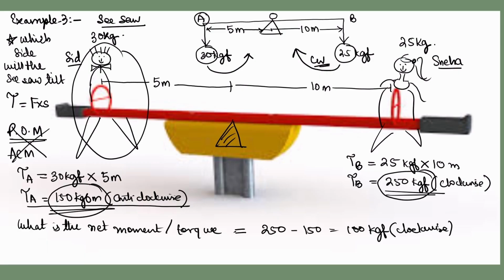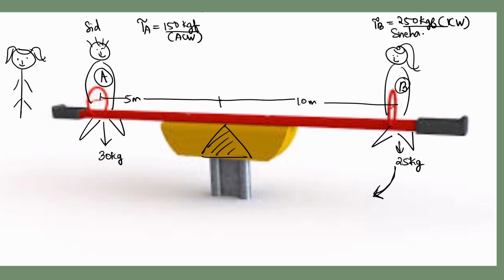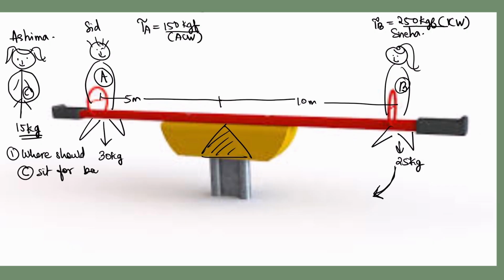So based on these examples, where a situation of equilibrium can be reached and where it cannot be reached, here we can reach equilibrium. I'm going to change this question a little bit for you, and let us see how we can reach equilibrium in this situation of Sid and Sneha on a seesaw. Let's say there is a third person C, Ashima. Now Ashima is here to bring about equilibrium. Where should Ashima sit to balance the seesaw? Let's say Ashima weighs 15 kg. Where should C sit so that the whole setup is in balance? So that all three of them can float in that seesaw.